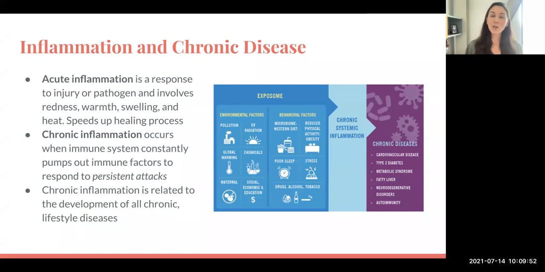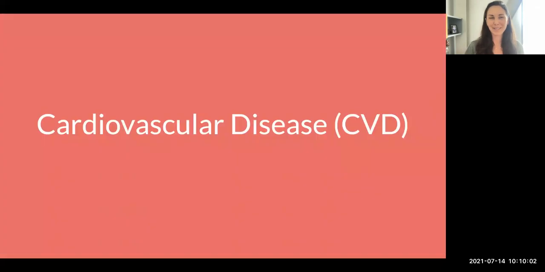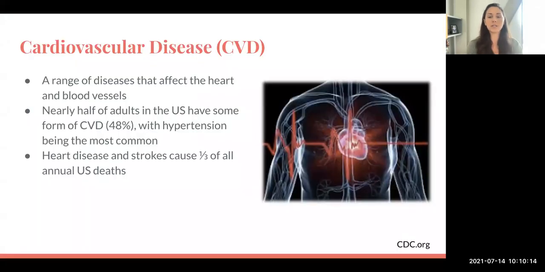However, this can also be used to our advantage because the same behaviors that can help reduce the risk of one disease can help reduce the risk of most of them. So let's continue. We're going to look more deeply now at cardiovascular diseases. That's because this is the leading cause of death in the United States, and there are quite a few different diseases that we'll cover here that fall under this branch.